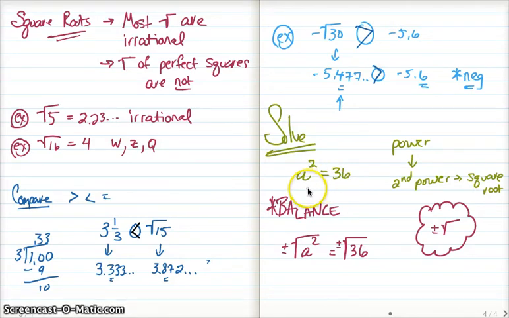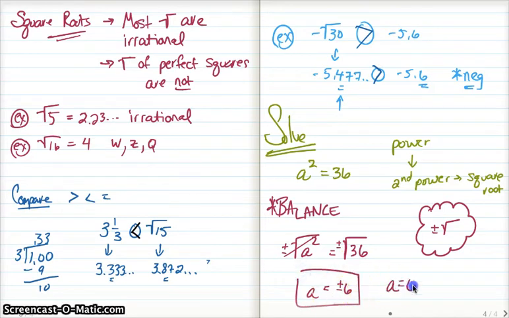I know that negative 6 times negative 6 equals 36. So that's why I have to do that plus or minus on each side. This undoes my square. I end up getting a, and then I can take the plus or minus of the square root of 36 and get plus or minus 6, and that would be my solution. Or I could say a equals 6, or a equals negative 6. And again, you can check it by substituting each value back into your equation and proving it true.